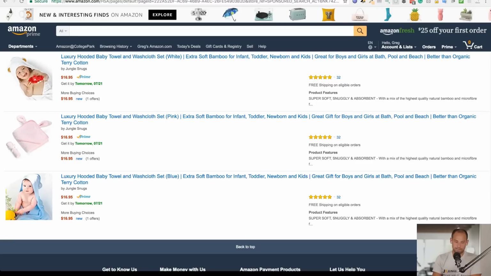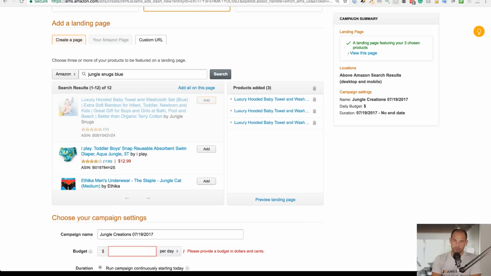Cool. I actually didn't even think about this when we were ordering our product, but it worked out pretty well that we ordered 3 different colors. If you only have one relevant product to advertise, there is a little bit of a hack that you can do in order to still run these headline ads. What I can do is run multi-packs, and select each of those for my 3 products. So for example, with Jungle Sticks.